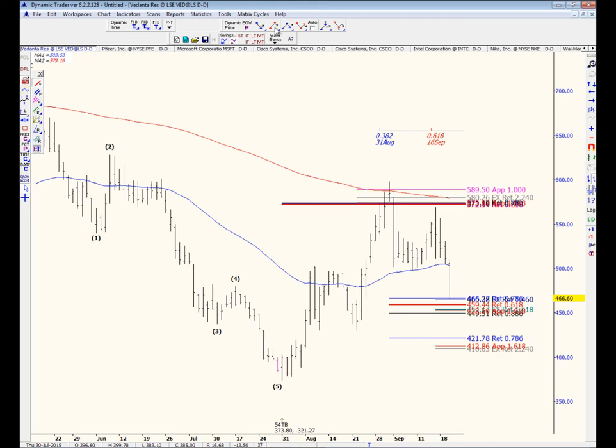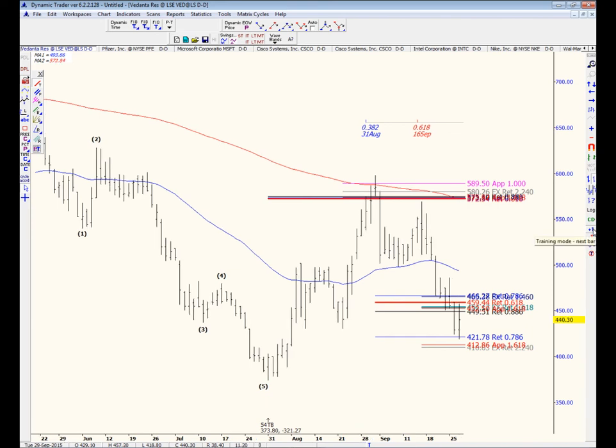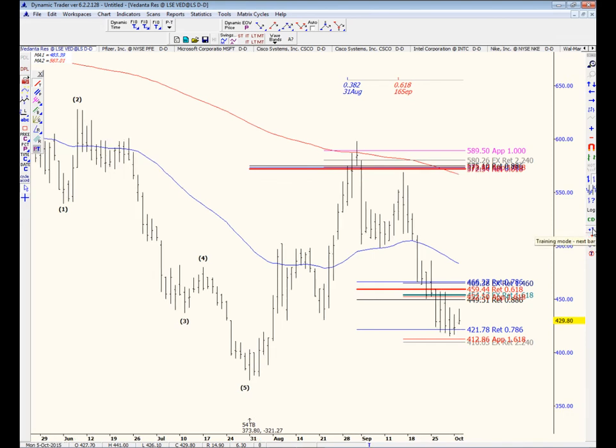Okay, so I'm going to move the market on, see if we penetrate the zones, and then if we do, we're going to project our 1.272 and 1.618 external retracement of the ABCD pattern, and ultimately they will be our profit target areas. So let's move the market on, and we can see that the zone has now been penetrated. Notice again how both of these new zones are proving to be significant levels of support. We can see that 421.78, which is the 0.786 ratio, has now proven to be a significant level of support.